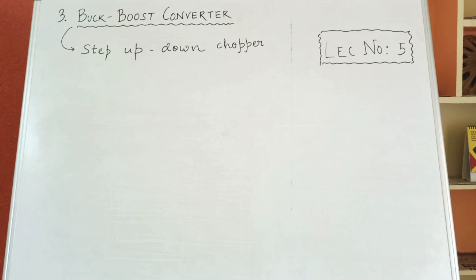Generally, I would like to add one point over here. These circuits which we are studying are called converters, that is buck converter, boost converter or buck boost converters. If you refer to books, there may be some circuits called step up chopper, step down chopper. Both are the same circuits, don't need to worry. But when we are calling it a buck converter, that circuit uses a high frequency switching device, that is either a BJT or a MOSFET or an IGBT. When we are calling it a chopper, either step up chopper, step down chopper or step up down chopper, then the switching device that is to be used is a thyristor.